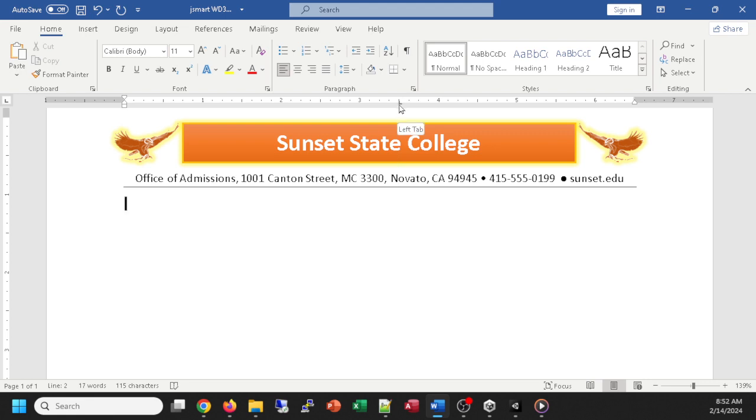If I want to move that tab, I can click and drag it left and right. And this part, I was so confused the first time I used tabs. How do you get rid of a tab? Well, you click it and you drag it off the ruler to remove the tab. So click a tab to add it, click and drag it left and right, or drag it away from the ruler to remove it. So I'm going to leave a tab here at 3.5 inches. If I want a different kind of tab, I can click on here and it cycles through the different kinds of tabs that are available to me. And then I can come back to the left align tab.